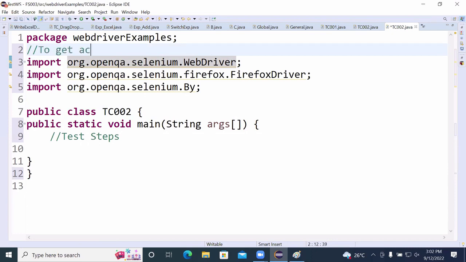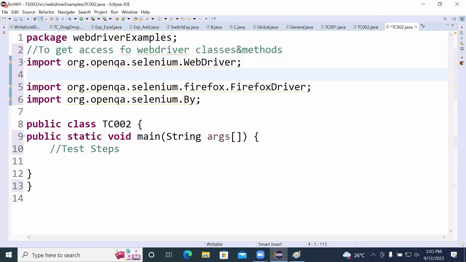It gives access to WebDriver classes and methods, that is, WebDriver-related classes and WebDriver-related methods. Then there is FirefoxDriver.